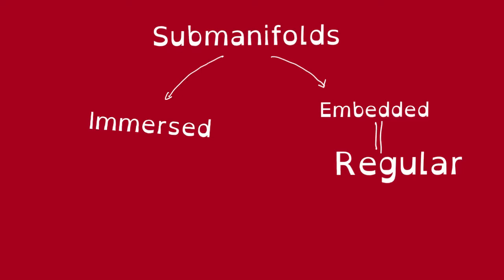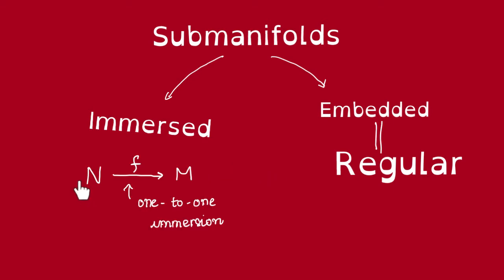Now we want to define the notion of submanifolds of a smooth manifold M. We want to use a more modern viewpoint, so we don't need the submanifold to actually be a subset of M. Rather, it could be another manifold equipped with a map to M. We say that a manifold N is an immersed submanifold of M if there is a one-to-one immersion from N to M. Or equivalently, people also identify this N with its image in M.